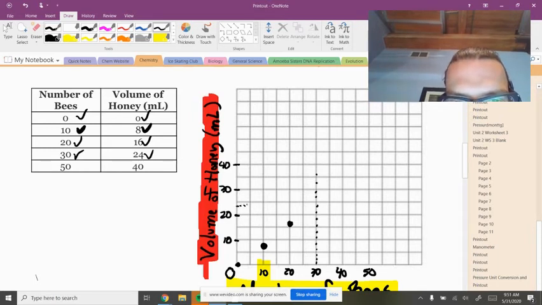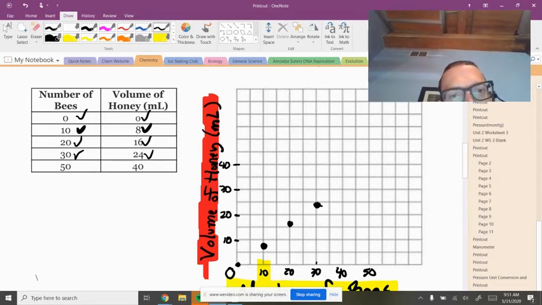It's going to be about right over here. And you're going to put that point right there. You don't even need to draw these dots out. But if you do draw them out to help you out, just make sure to erase them so that you're just left with a point. All right.